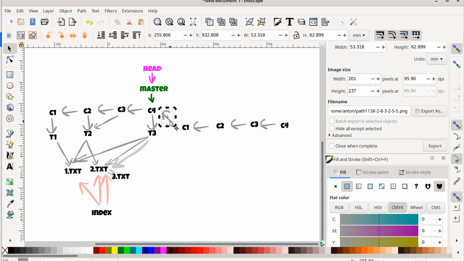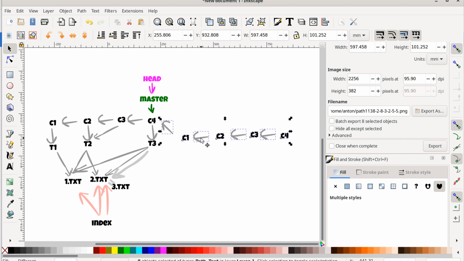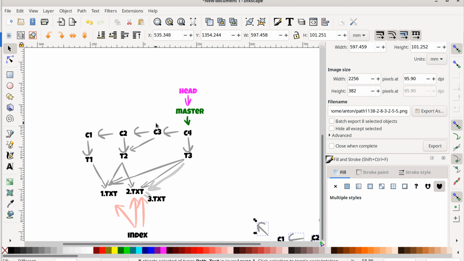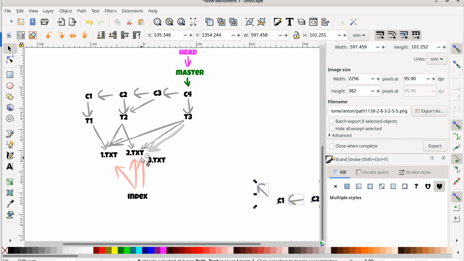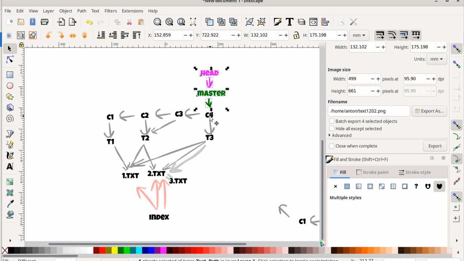Oh, before that, I want to show you another thing about branching. Let's imagine that we have this structure, and maybe we don't want to have our latest commit. We want to move our master to the previous commit. Maybe we want to undo this commit number 4.